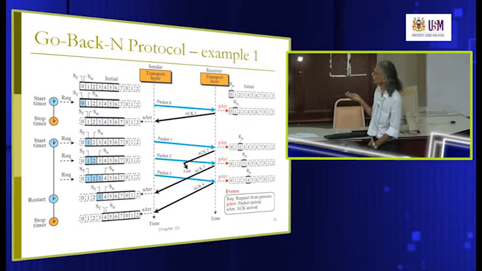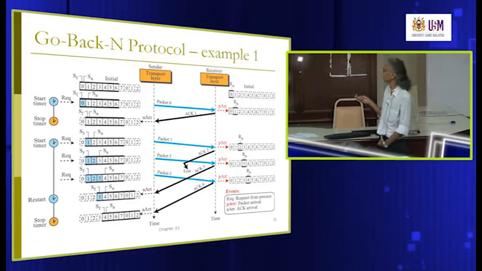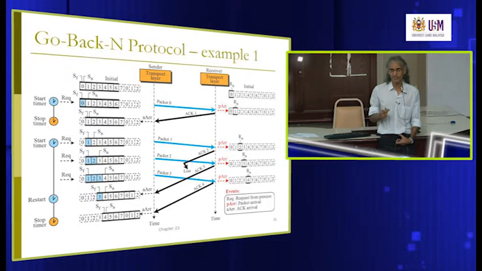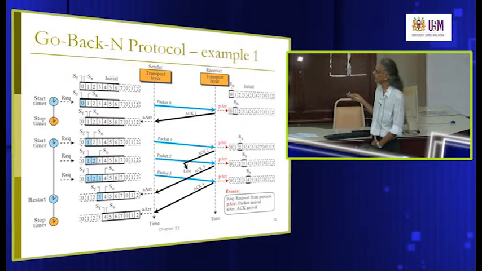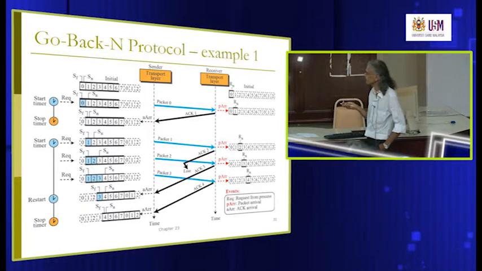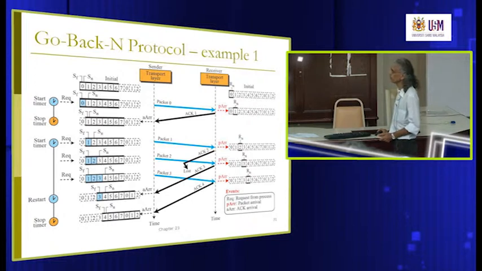So, when acknowledgement 2 was lost, and the sender receives acknowledgement 3, it means that all packets before packet 3 have been received correctly. Right, that's the understanding, remember? So that means whatever packets are before 3 in the sliding window can be assumed to be received correctly by the receiver. So it's packet number 1 and 2. Although it did not receive acknowledgement 2, because this is cumulative, one single acknowledgement acknowledges the receipt of all previous packets. So in this case, once you receive acknowledgement 3, it means that packets number 1 and 2 have been received correctly. Therefore, it can move its sliding window two positions to the right.